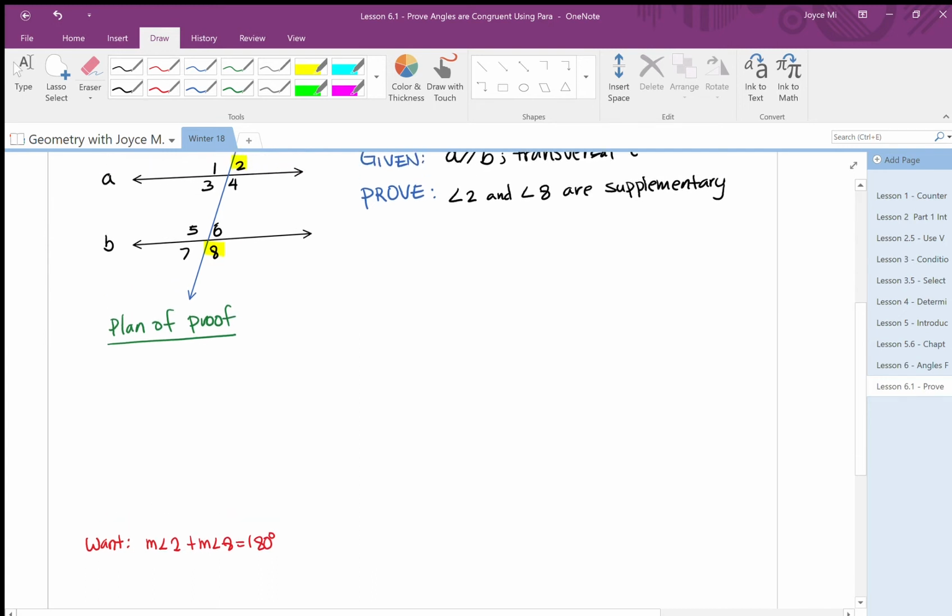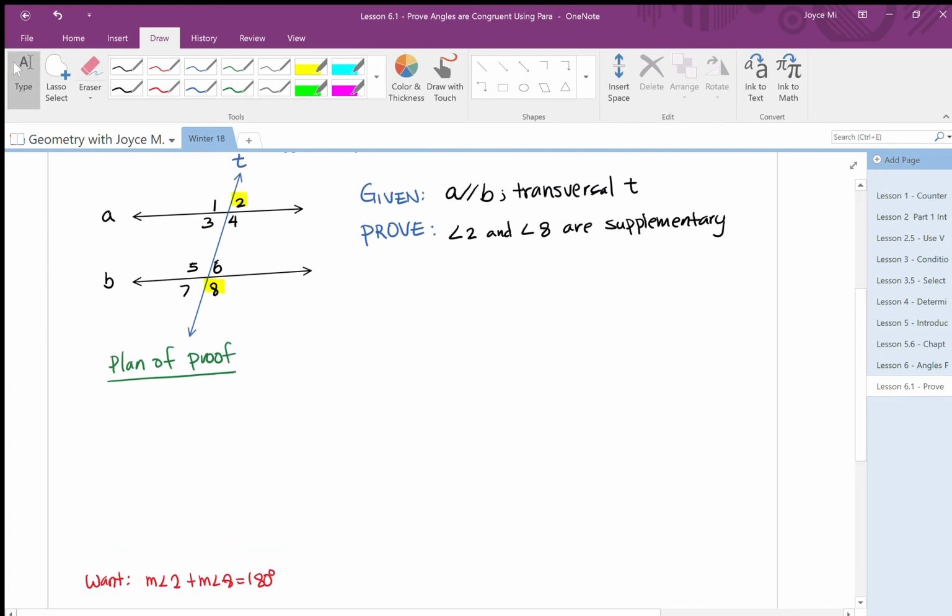But we don't have that yet, so I must just write down what I have. I know the two lines are parallel, so that's what I'm beginning with. I know A is parallel to B. Okay, so supplementary, I look at the picture over here. We said we could use same side interior angles as supplementary. So if I know two lines are parallel, I could say same side interior angles are supplementary. So I could say angle 4 and angle 6 are supplementary, and I can also say angle 3 and angle 5 are supplementary. You could do either one here. So let's say we use 3 and 5.